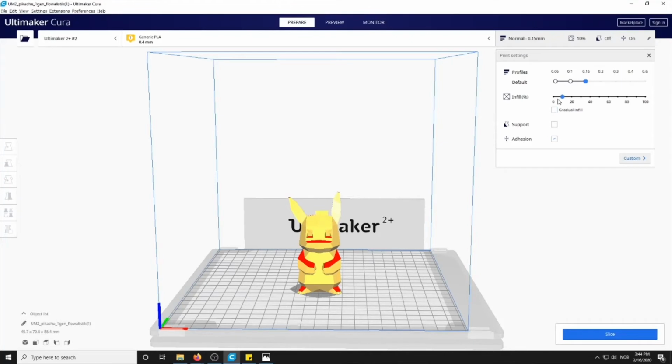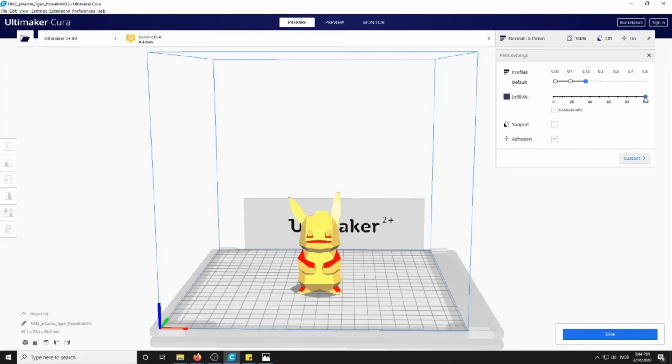10% is quite strong. If you make a cube out of 10%, you can stand on it, and I'm a big guy. So it's quite strong. 20% is what we use for the custom racks we built to hang our power tools in the workshop on. So 20% is quite strong.